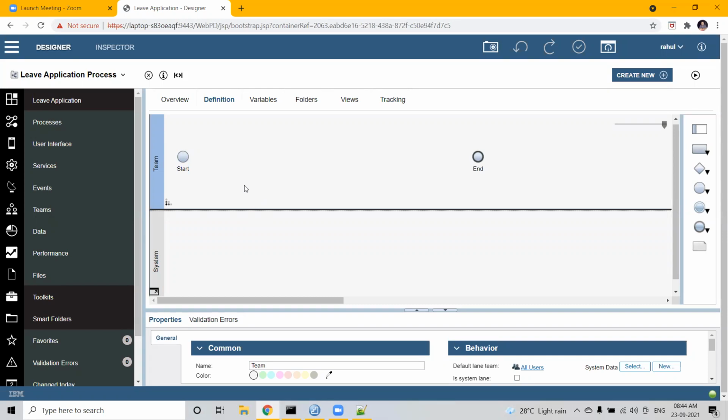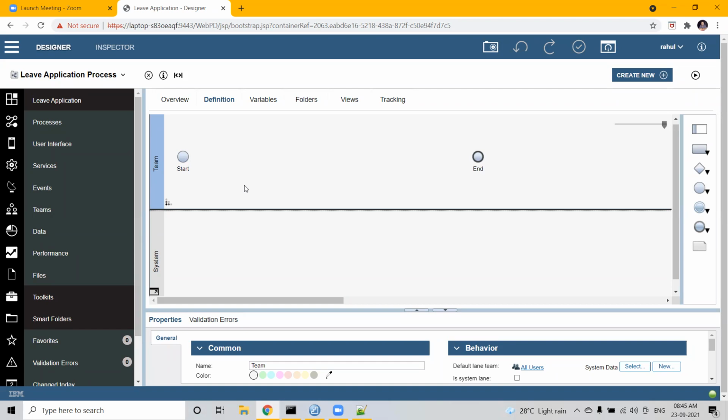Because we have two different teams and each lane will belong to that team. So one lane will belong to the employee, which will have the employee activity where the employee is going to fill up the leave application and submit it. And the other lane will be the manager lane, which will have the manager activity, and through that manager activity, the manager would approve or reject the leave application, right?